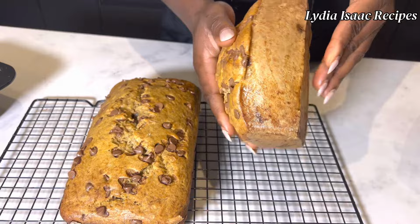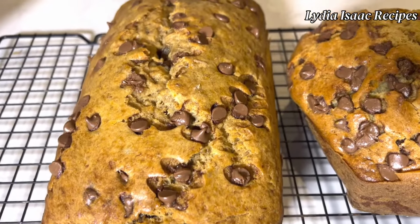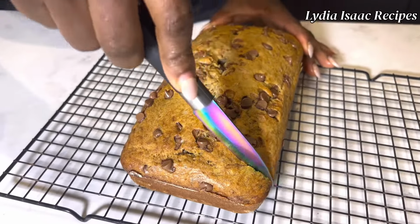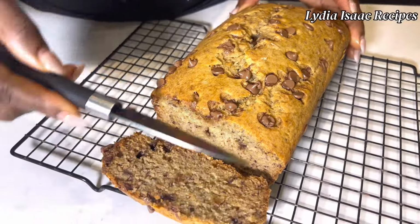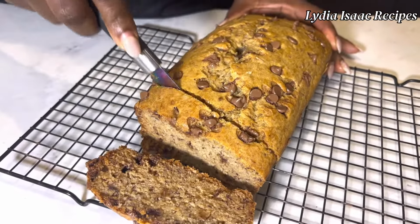So I went ahead and used the same recipe without the banana to make the other one you're seeing right here, the smaller one. It's the same exact recipe but without the 3 bananas. So that one is just the chocolate chips bread, and this one is the main banana bread right here. You can see how moist this banana bread came out.